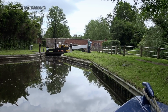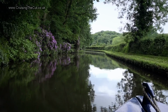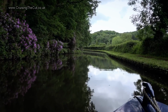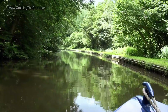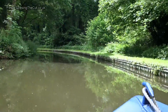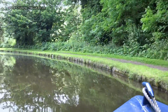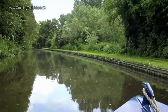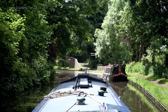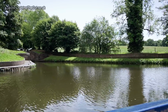Here's a much friendlier set of people, some hirers coming up this lock who I had a chat with. And I felt this burst of colour on the offside warranted a few seconds of footage too. Are you ready to enter the Devil's Den? That's what this 180-degree turn is called. And once you've gone round that, you're heading up to the junction with the Stourbridge Canal. That's another route into Birmingham, through Brierley Hill and Dudley, or Dudley, as the locals would possibly say.